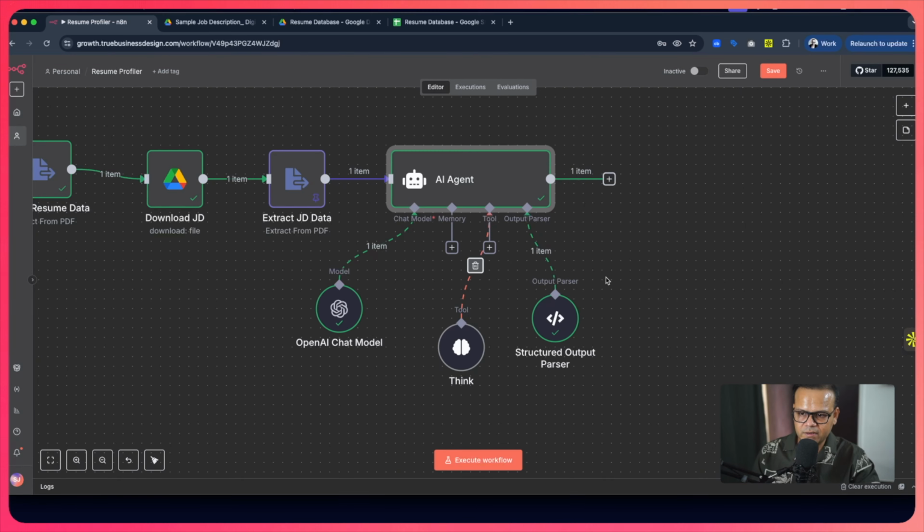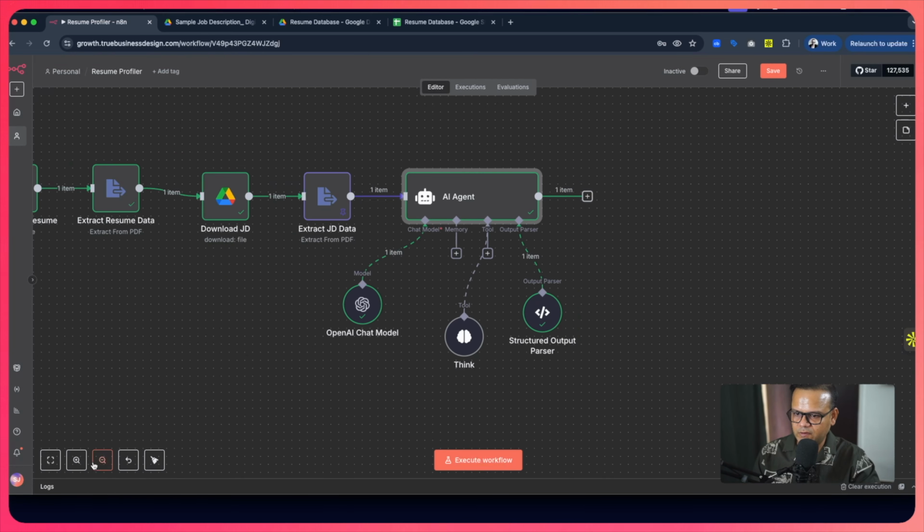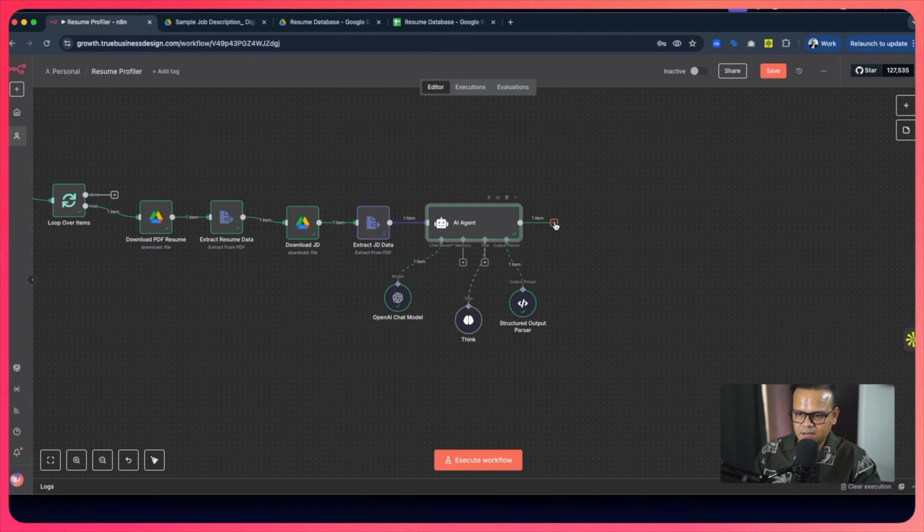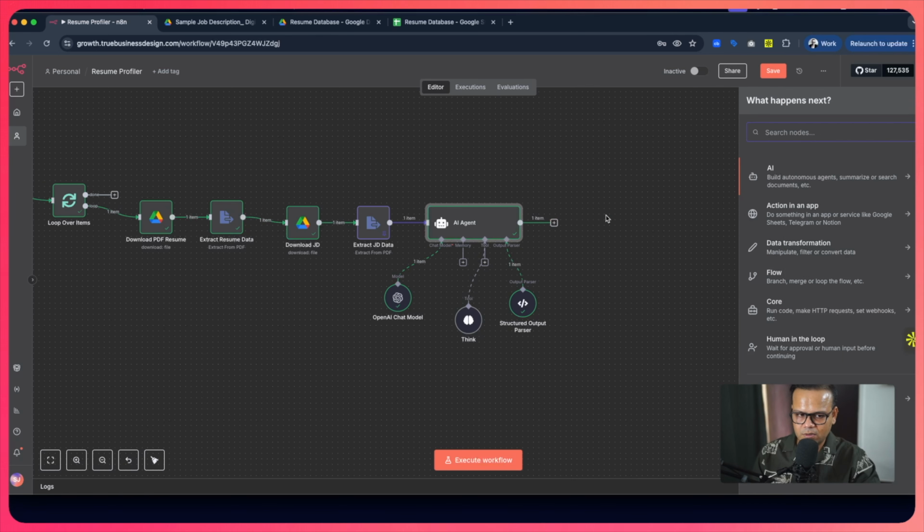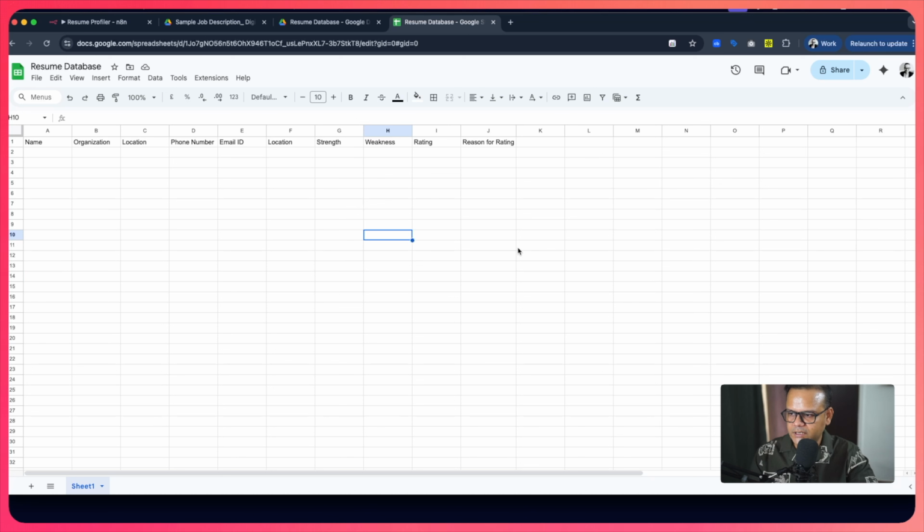Now we have to put it in a database. So let me tell you something. I have already created a Google Sheet which has all the data that we want to put in the sheet, and you can see all the columns are already there: name, organization, location, phone number, email ID, location twice.